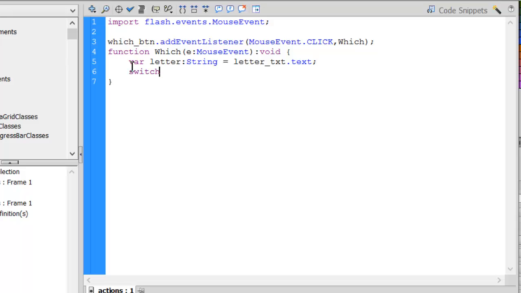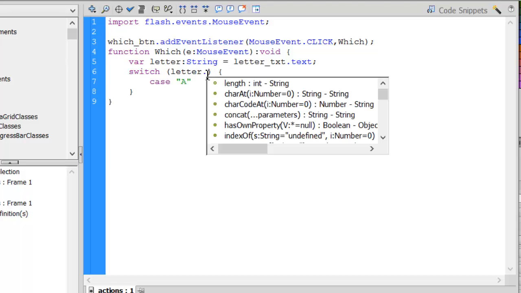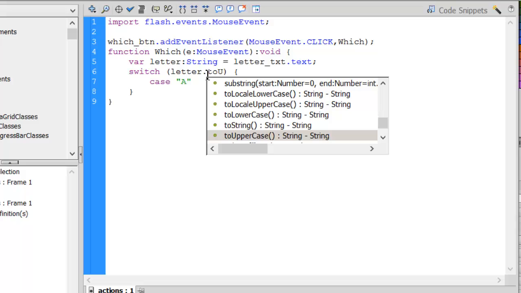And then we're going to do a switch. I'm going to look at the value of letter. And my first case is, is it an A? Now let's also do something a little bit different here. Let's set that toUpperCase.